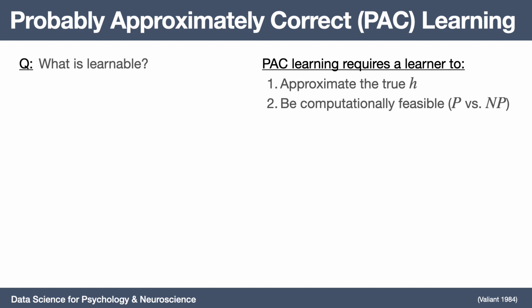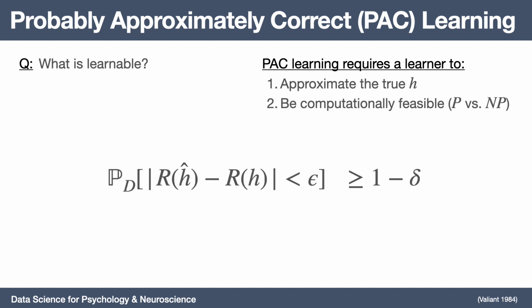The brilliance of the PAC learning formulation for determining the limits of learnability is that you can boil everything down to this simple equation here. So it's a little bit complicated. It's a reformulation of what I showed just in the previous slide. Here, this P of D is just a probability distribution, so it's the same double integral I showed in the last slide.